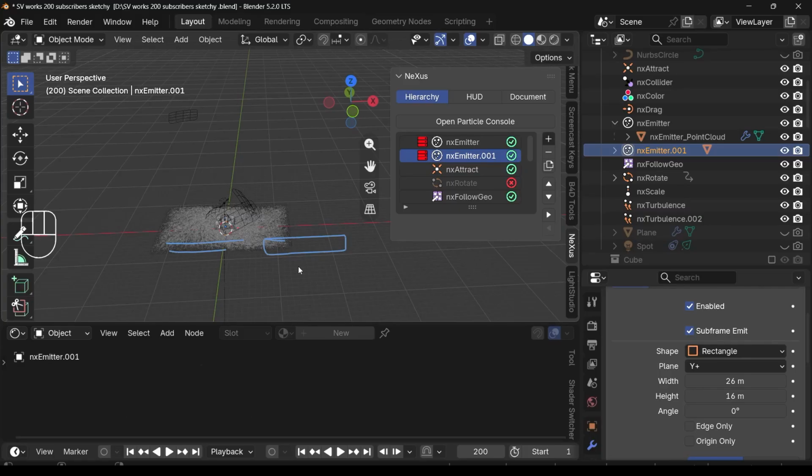So all the credit goes to him, and I think this is a really interesting and useful add-on for us. It is really cool to have interactive particles in Blender itself without going to other programs.